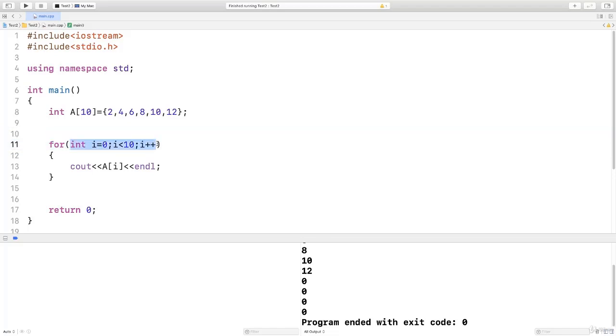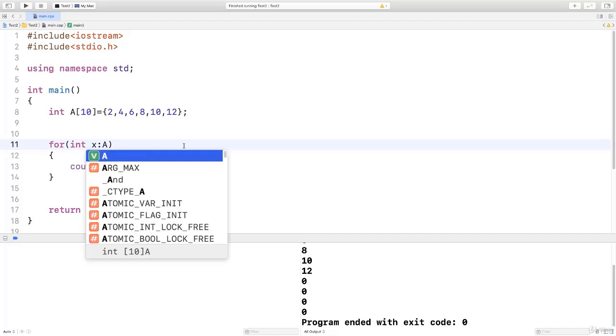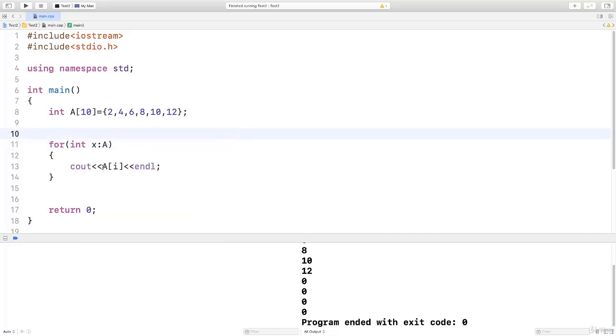So let us use that. How to write it? I can take some element x from A. I am assuming that you already know C and C++. I am just revising, so don't ask questions on this one. See what is a for each loop and all. I am assuming you should know about it, right? If you are new to it, I suggest you study about it. I'm just using a for each loop here.